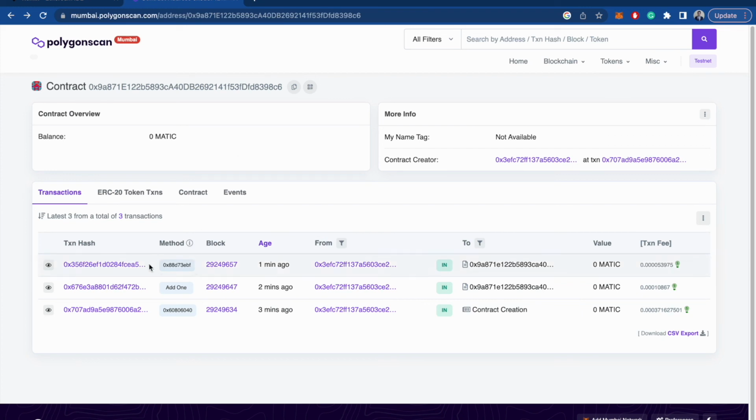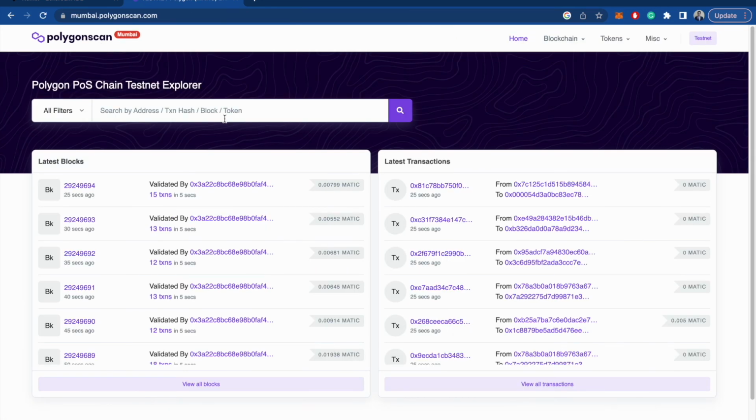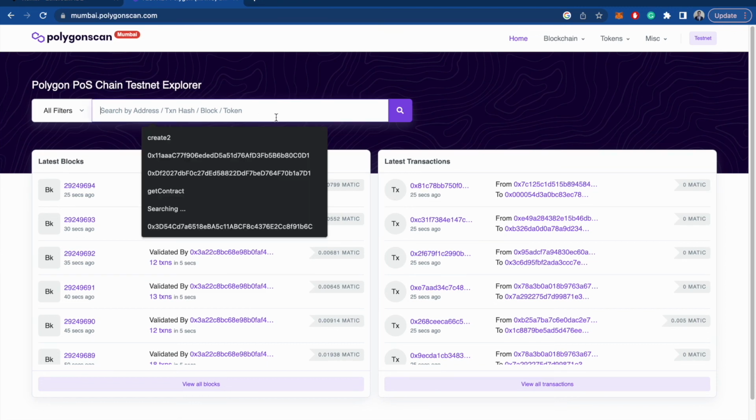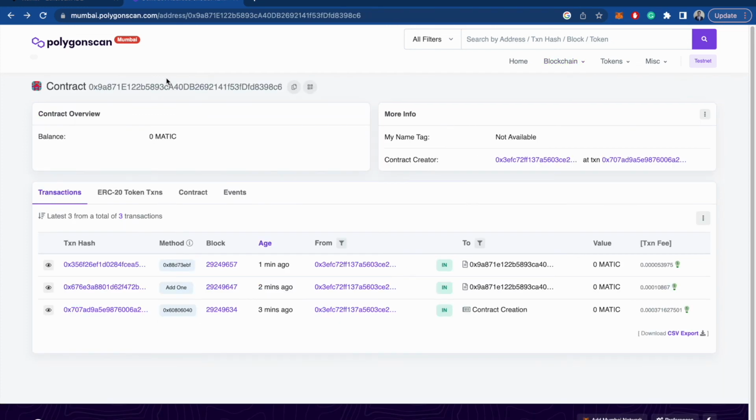Also, if you have the transaction hash, let me just copy this one. Let's say that you only have the transaction hash of a transaction that you sent and you want to see information about it. You can go here, paste the transaction hash, and it will give you more information about it. For example, when it happened, who sent it, to which address was the interaction, and other information. And that is how you can deploy your first smart contract on a testnet, and then to share it, you just have to send the address of the contract and people will be able to use it.